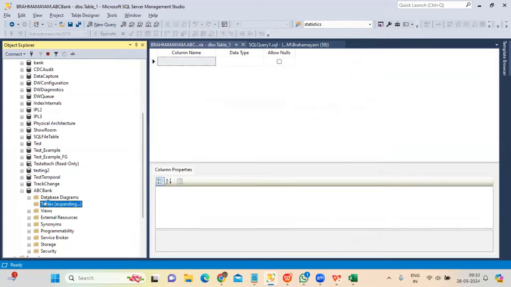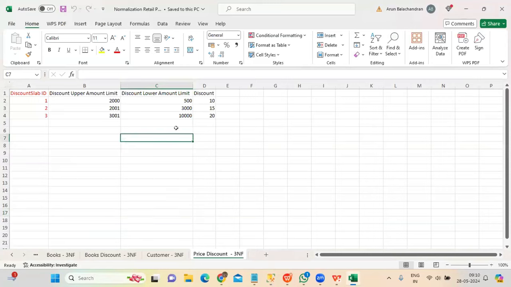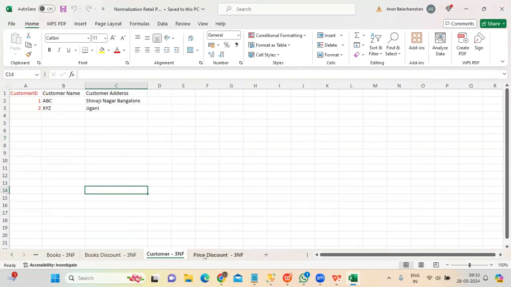Now, where should I create the table? So it is a bank database. So we are going to start creating our own user tables. But I can create the table based on the input given from such an Excel sheet. So somebody will give an input: these are the tables you have to create, all the 3NF, these are the tables, and you have to link those tables. So how to link, etc., we will see as we proceed.